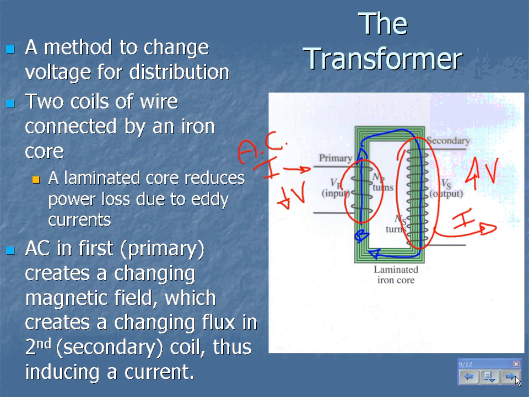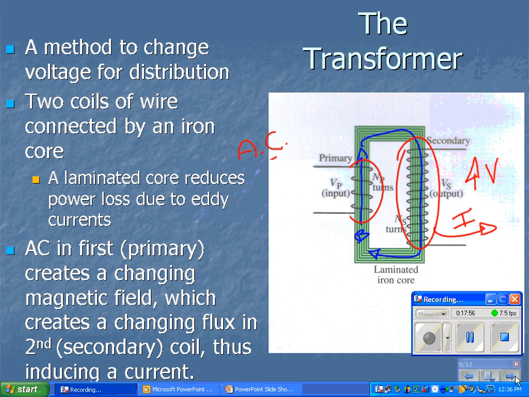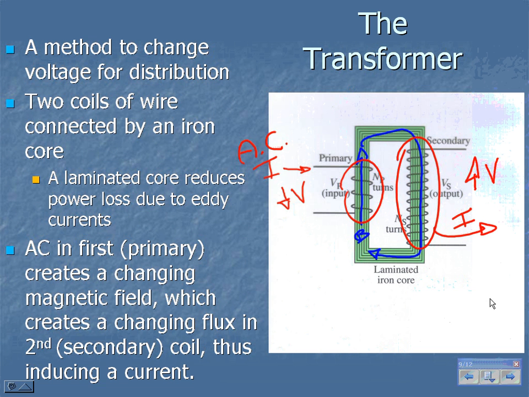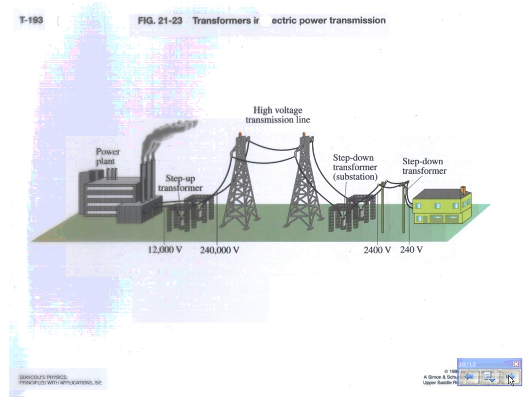So this is the essential model of our power grid. This is how we run our society, okay? We have these power plants way off somewhere burning coal or natural gas or something to turn turbines to generate electricity. We want that to be at high voltage. So we create transformers called step-up transformers that bump the voltage up to super high voltages, 240,000 volts. I think even higher than that. I've heard 700,000 volts sometimes.